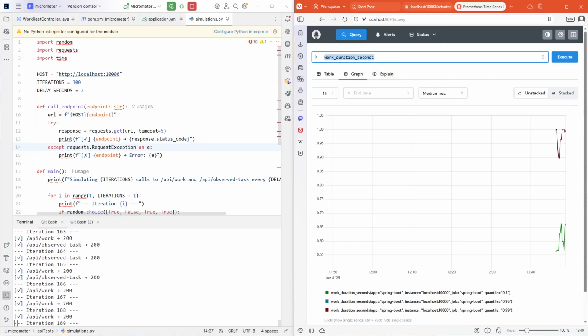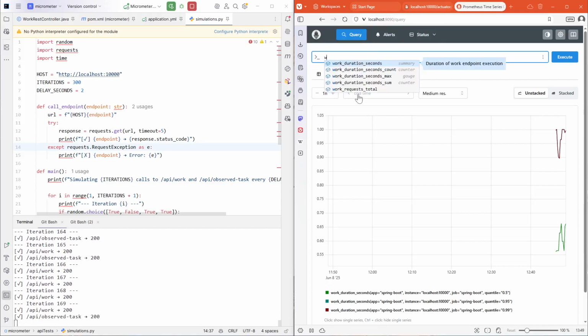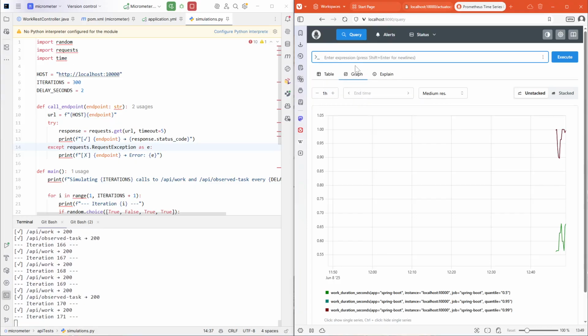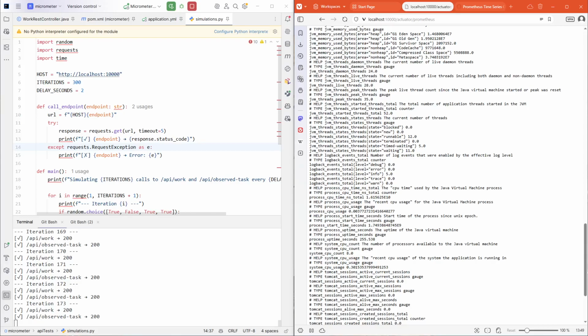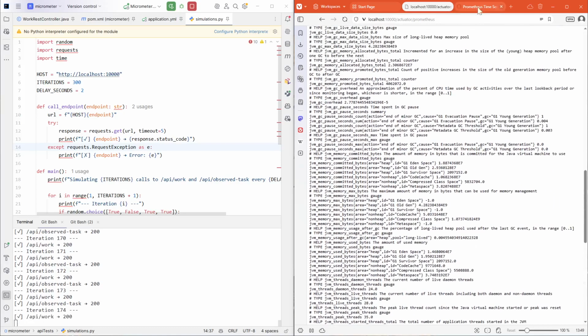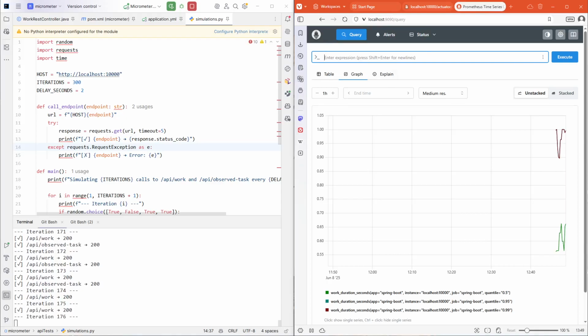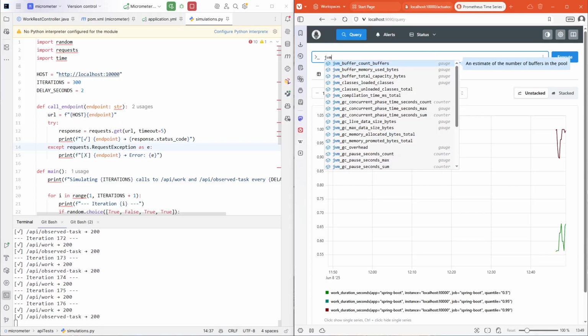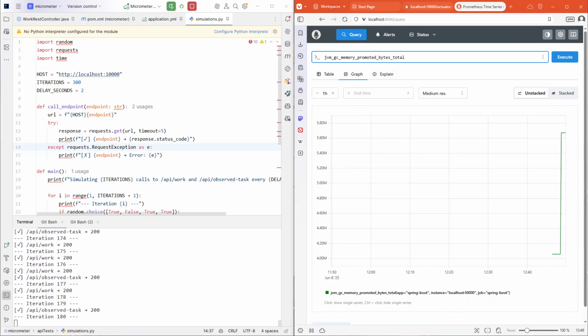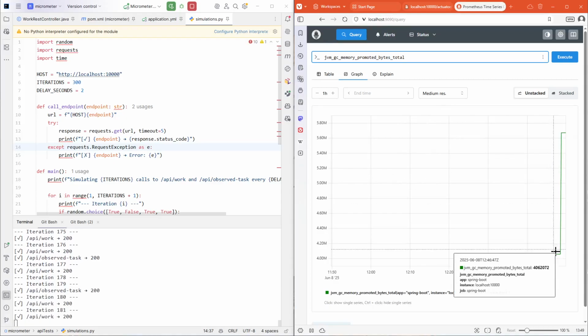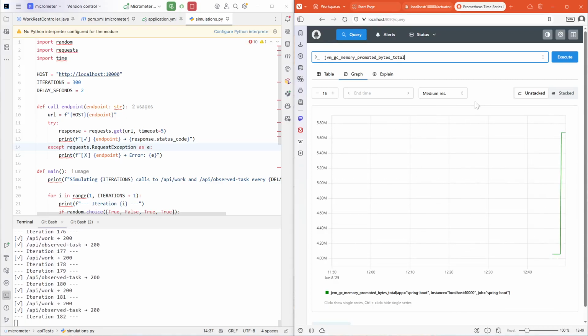There are other metrics that you can explore if you want here. Let's see what we have here. We can always return to here and check. Let's say work duration. JVM, something like JVM, maybe it's a good one. JVM, Java virtual machine. Class, no, it's not a good thing. Memory allocated, memory promoted bytes. Let's see what happens if we use this Java virtual machine. Okay, it should be quite simple, but you can see some variance in the memory. And of course, you can always combine all of these.